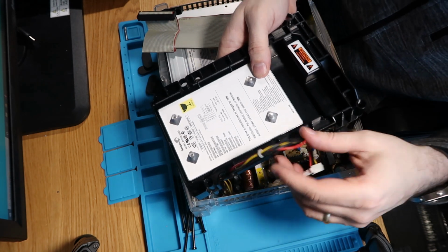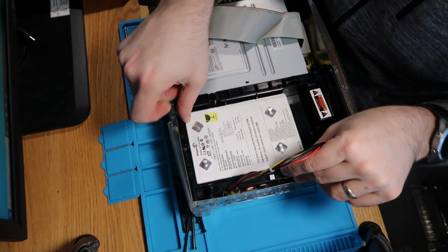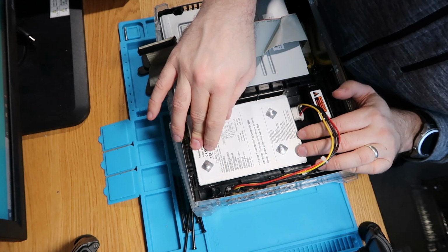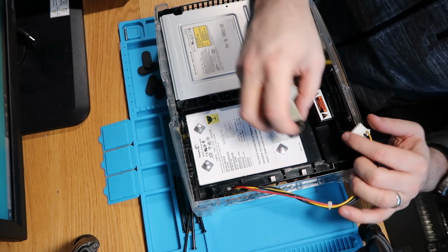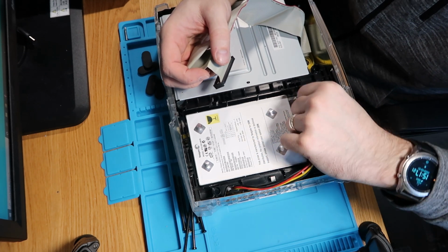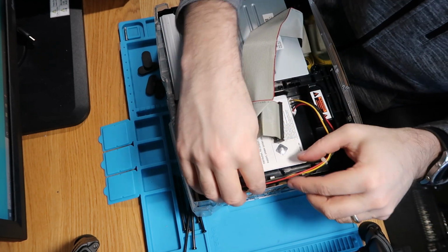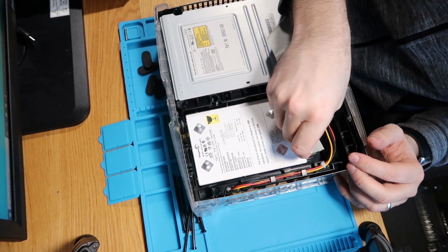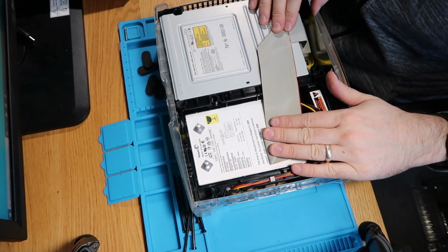And then what we'll do, we'll slot this back down, pull it up, and then we'll just double check that it's clear, which it is. That's slotted back down. The other thing we need to do now is get our power and IDE cable. So we'll just do our power first, because that was a bit more of a fiddly one. There we go. And then we might as well tidy this up as well. So that's this little run, and then we'll do our IDE.